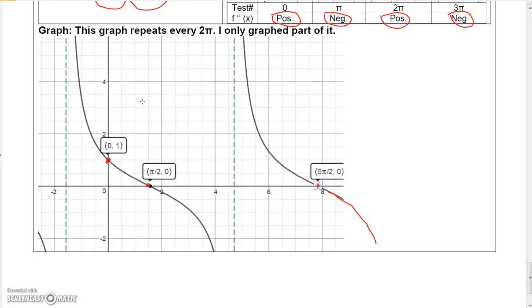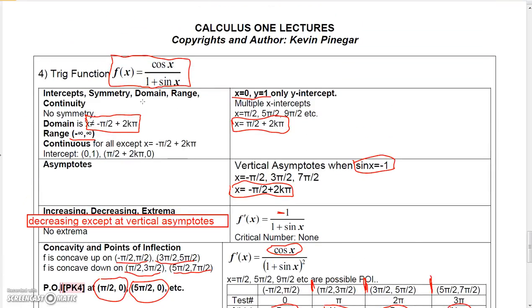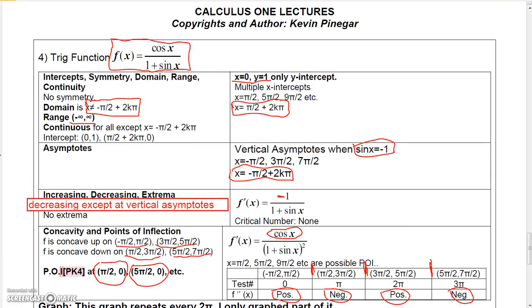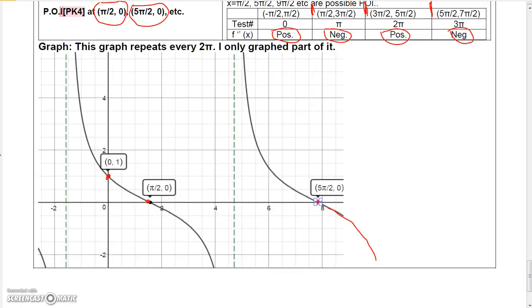So again, you can probably see why graphing trig functions, especially when you don't limit the domain, is not a lot of fun. But it is pretty neat how these trig functions tend to always cycle through different periods. So basically, we've got the same thing going on at different points on the graph here, all the way across the domain. Okay, so that's pretty much it on curve sketching.